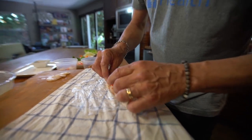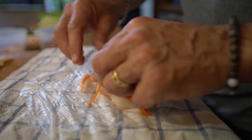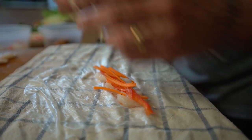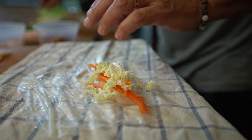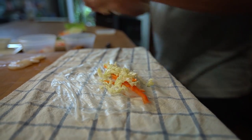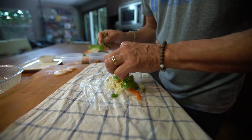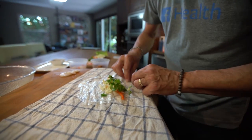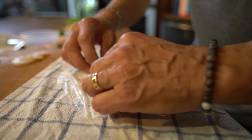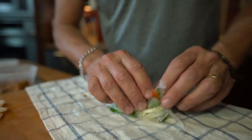This will give it a little red pepper, because that's nice. I'll throw a little bit of carrot. Look, all these fresh, crispy vegetables are really a great way to go. And this guy will just do with a little bit of that. And I like cilantro in all of these. So just a little cilantro on top. And now it's kind of burrito time. So you take the thin wrapper, you roll over the top. Oh, work with me here, man. Work with me. You try and fold the sides in.